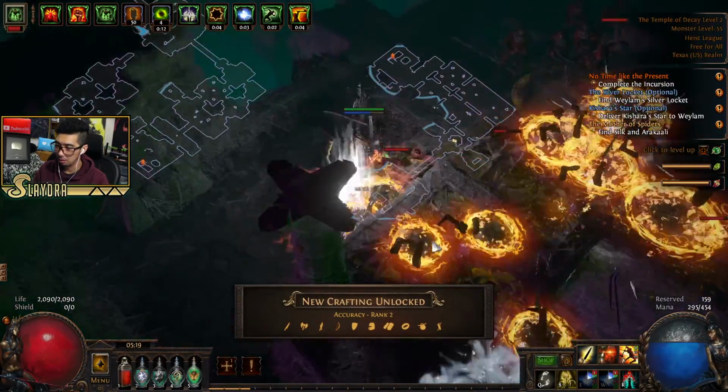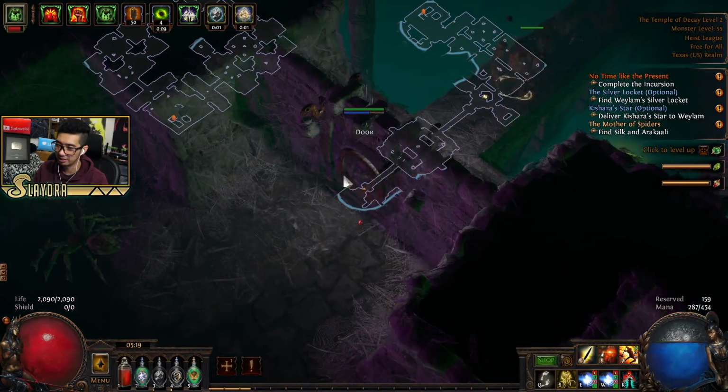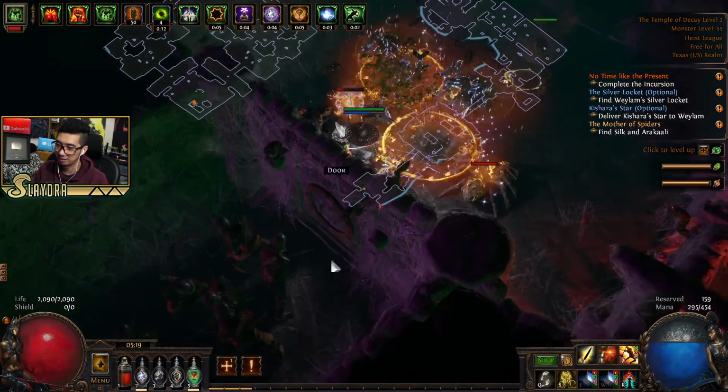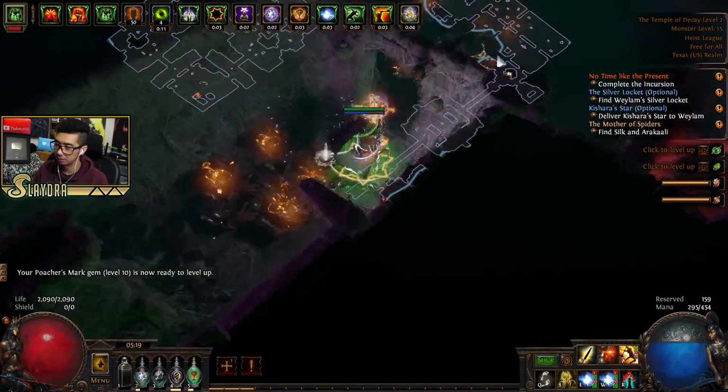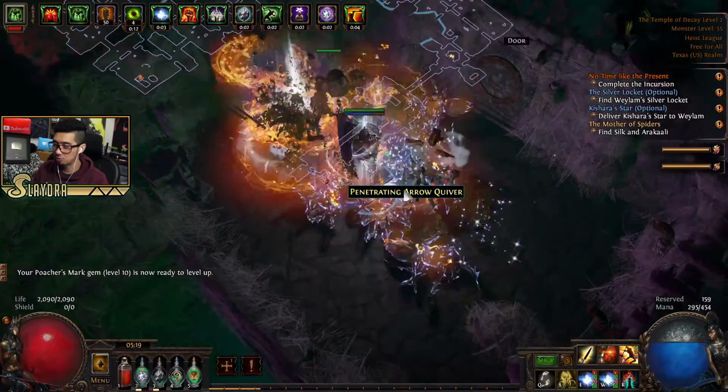Oops. I just wanted that crafting thing to go away. I don't think you can make it go away. It has to time itself out. Close combat's not fast enough. Still Poacher's Mark too.